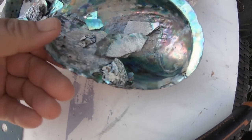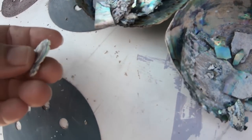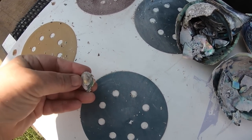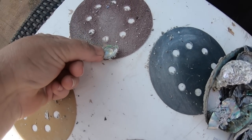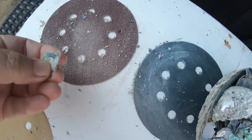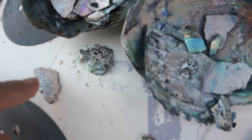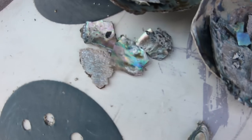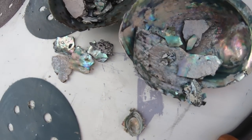Sacrilege. Time to smash up the shelves. Smash up my pride and joy that I brought back from New Zealand. We're just cutting them into small pieces. To start with, I've done it like this with sanding them back. And I'm using the inside of the shell only because the outside of the shell is a pain in the bum to clean up. And I like the colours on the inside for this project.